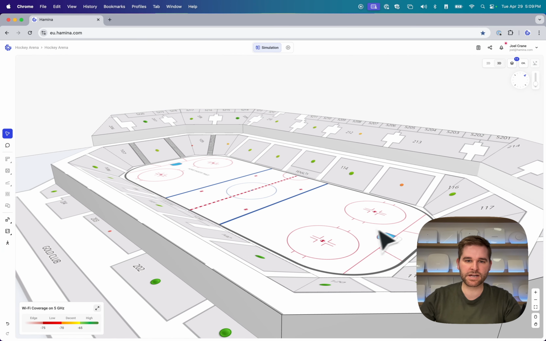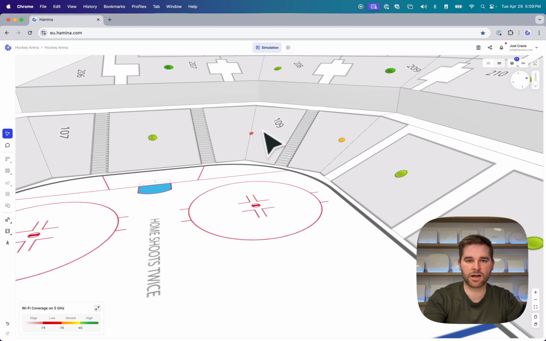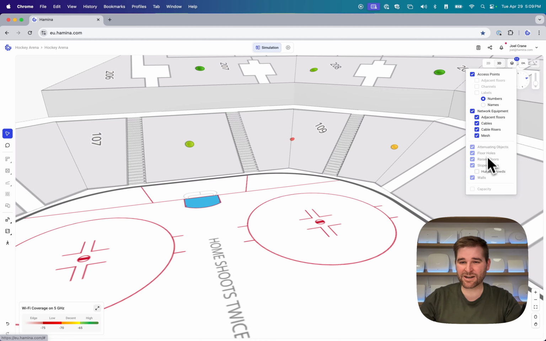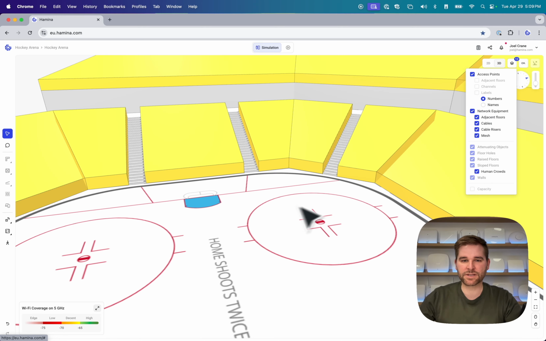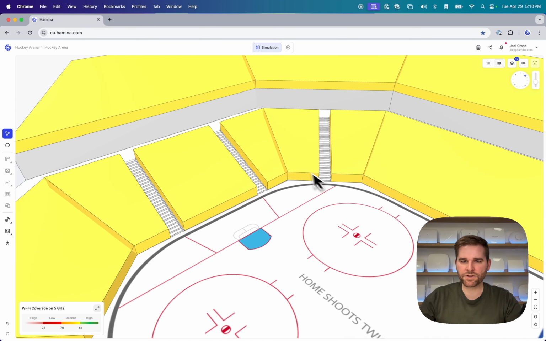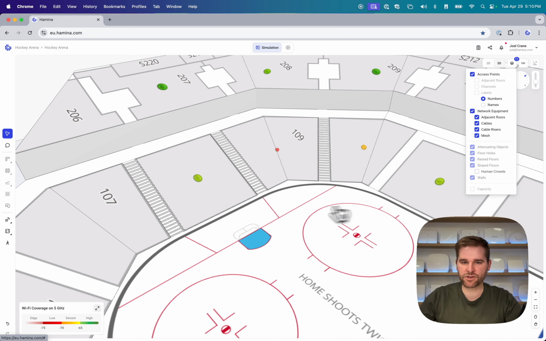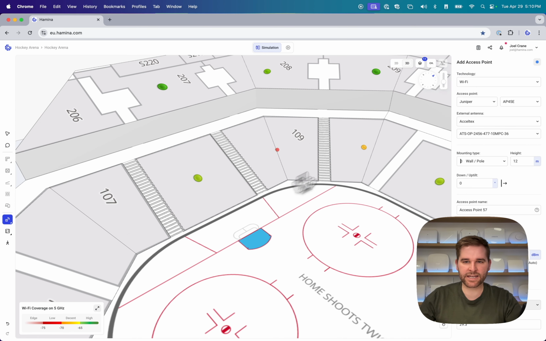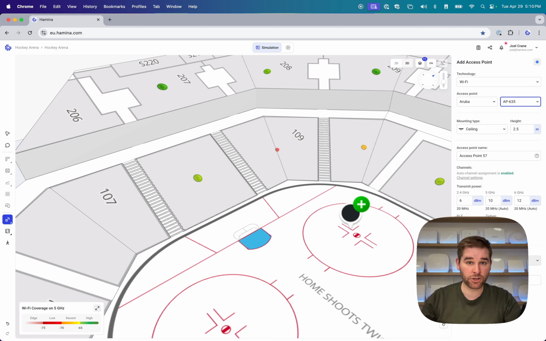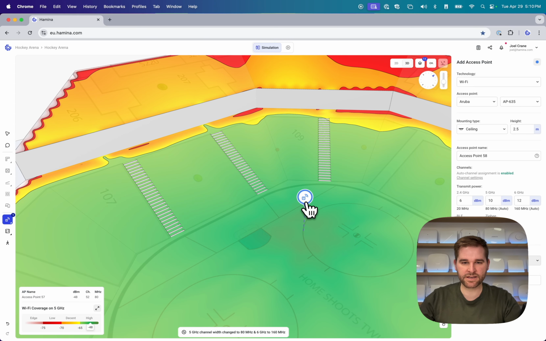So going back to 3D really quickly, remember that we had our stairways over here that we modeled individually. Not really necessary, but it just looks really nice. Let's take a look at our crowds. That's where our human crowds are. What I'll do is turn off the human crowds, and let's come full circle and go back to our Aruba 635. Let's say that you're going to put this in a special enclosure meant for hanging these underneath the stairwells.